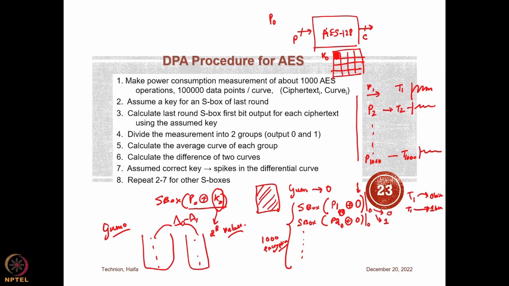This is dependent upon the guess 0. Now suppose I get this result that this difference of mean is 0 or very close to 0. Then what does it indicate? It indicates that I have done this partition randomly. And why did it become random? It is because my guess was wrong, and that's why you get that random behavior where the difference of mean is close to 0.